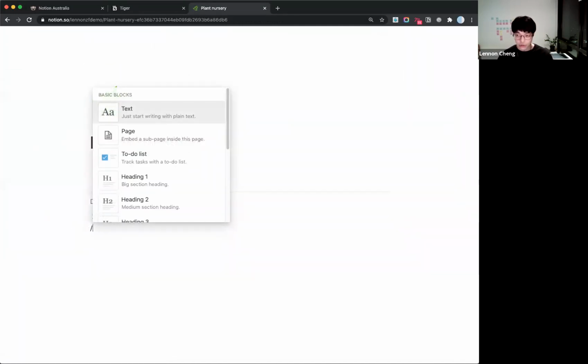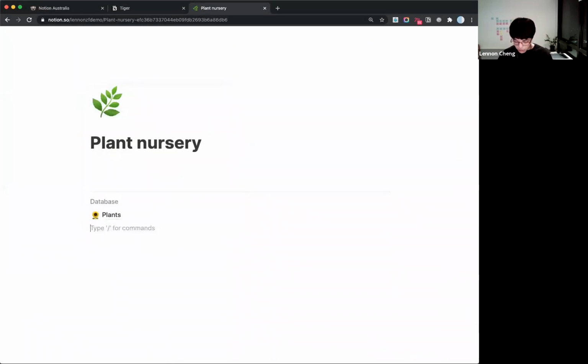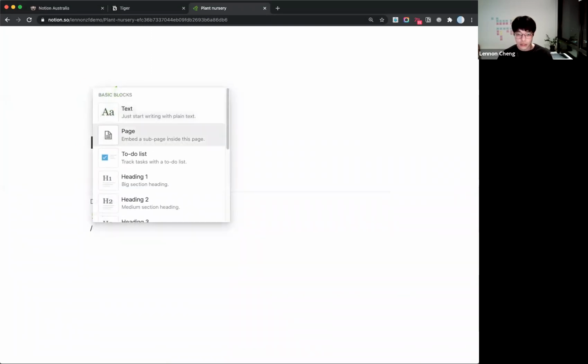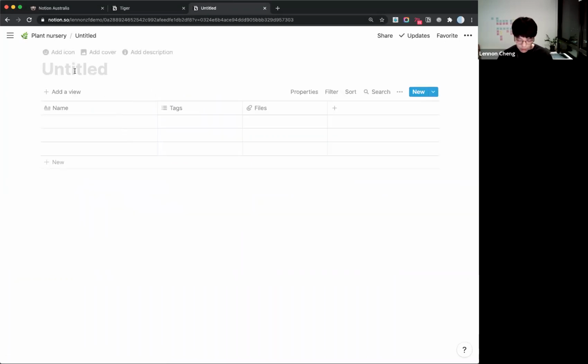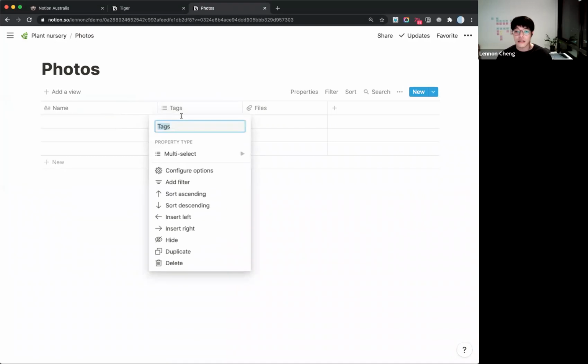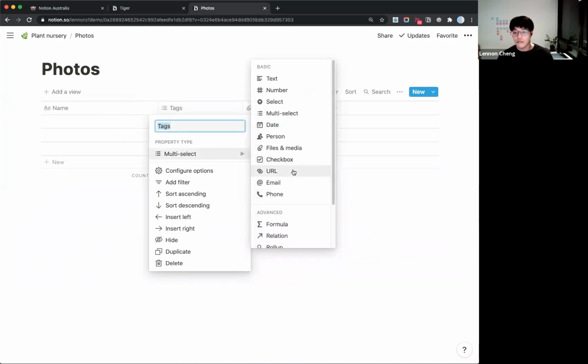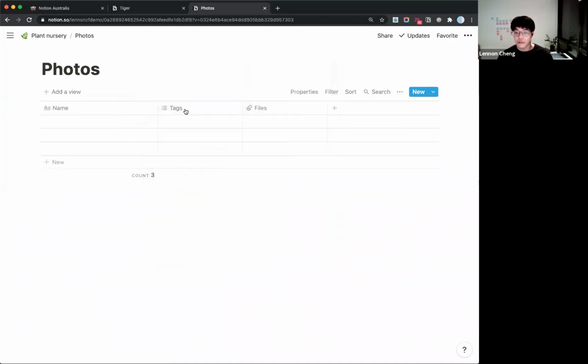And the second database we will need to create is a photo database. This one I use the shortcut again. It's the backslash, and then just select page. Again, let's do a table. Let's just call this photos. Photos is pretty simple. What I need is a time when I logged this photo. So let me give you an example.